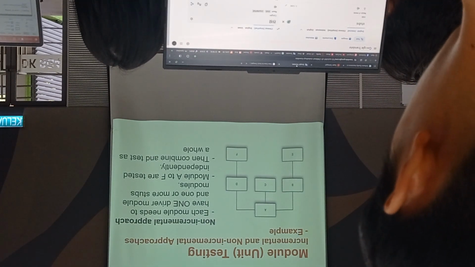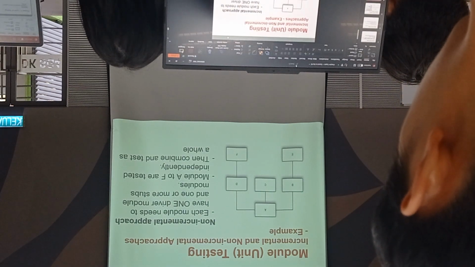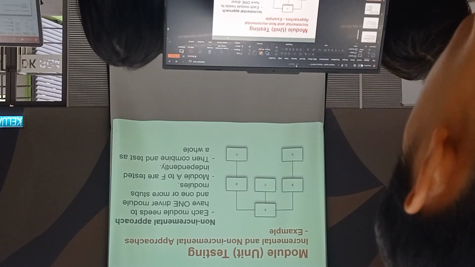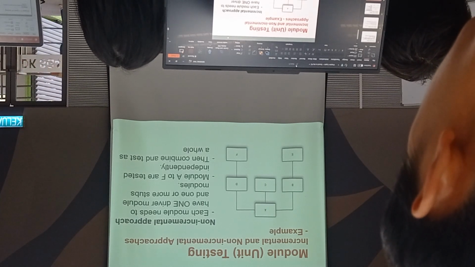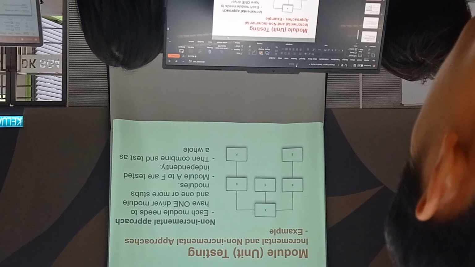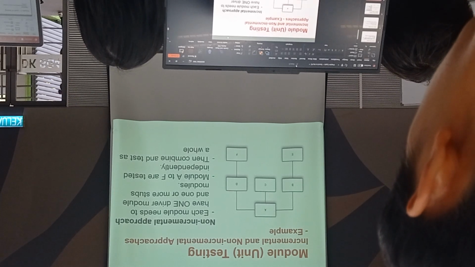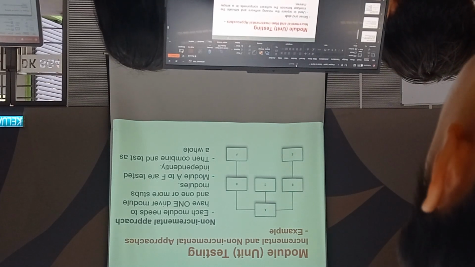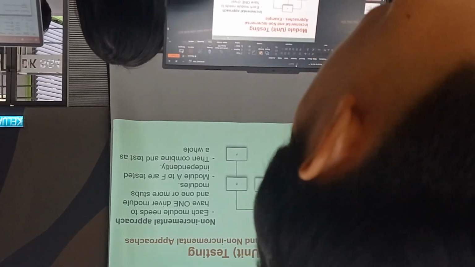In this situation, for the non-incremental approach, do I need to bother about which strategy to use, either top-down or bottom-up? No need. Because each of these modules will be tested independently, without combining with another module.